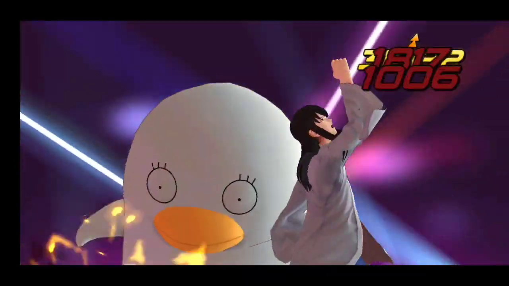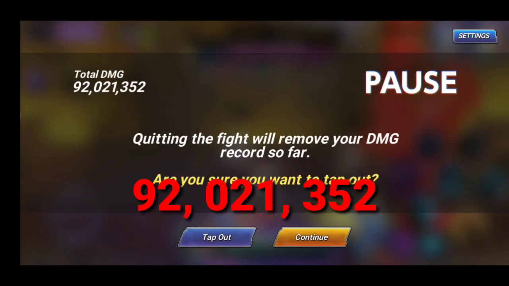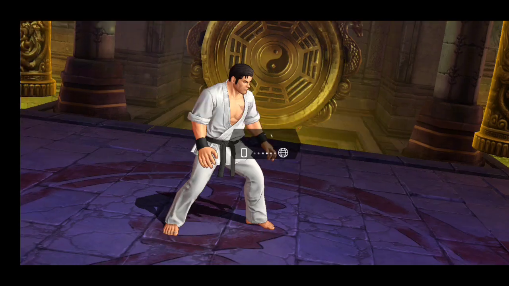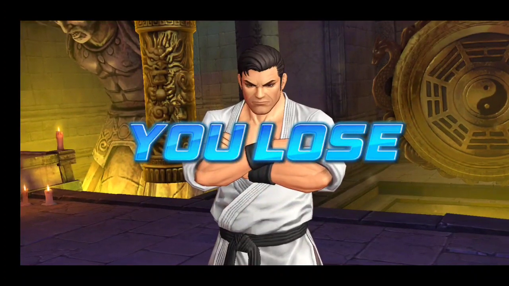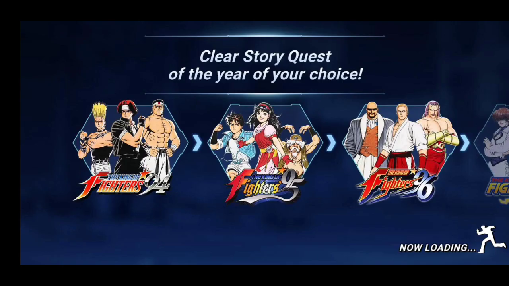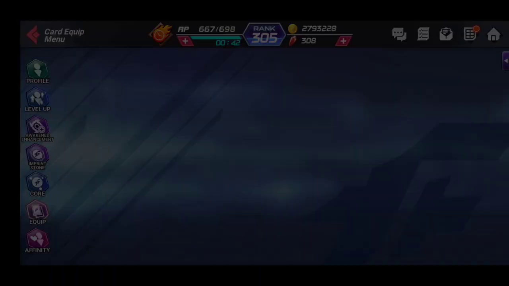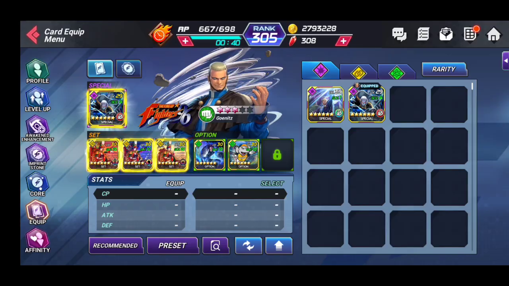So how much are we getting here? We're almost at zero. So how much did we get? It's 92,021,352. Okay, 92 million. So it can go up depending on the crits, but 92 million is good enough for that run with an Elizabeth set, not the Mad Tea Party. So on the next run, on my second run, I'm gonna be using now the Mad Tea Party.